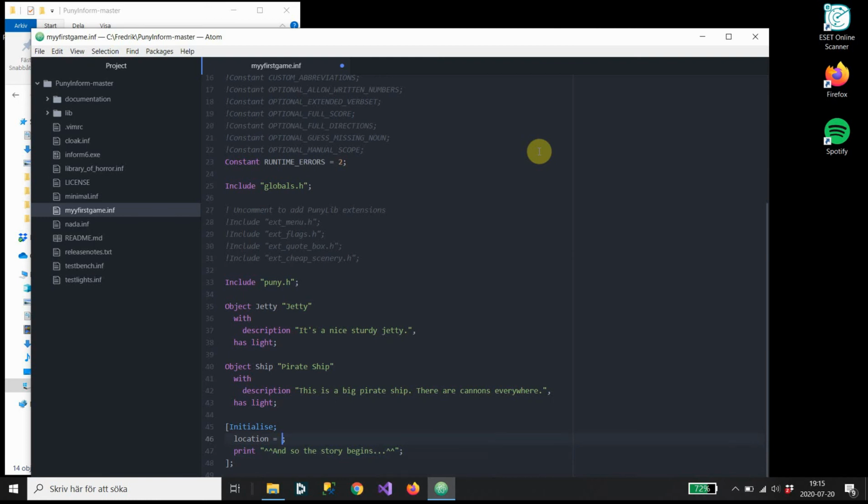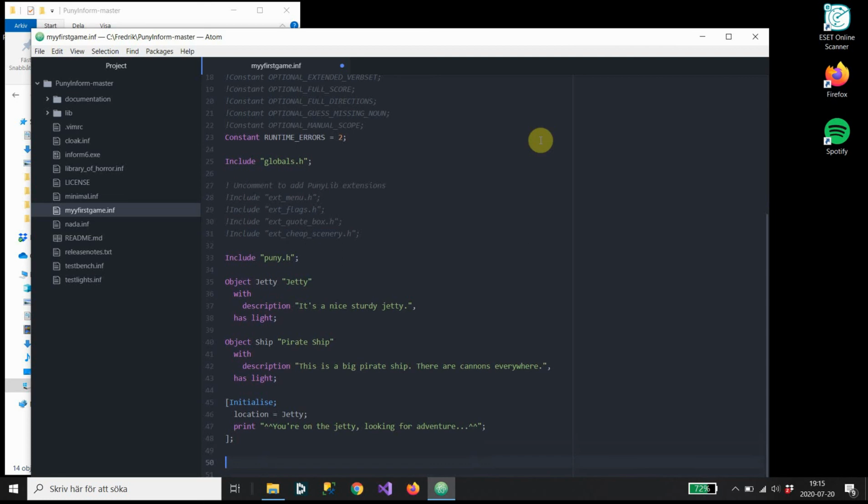Now we can actually say that we're starting on the jetty, and we'll print something to get the game started.